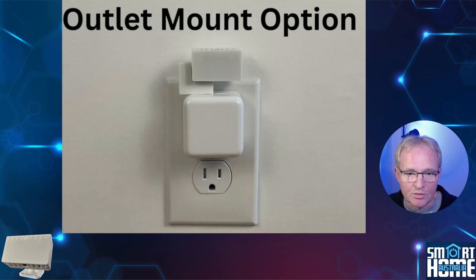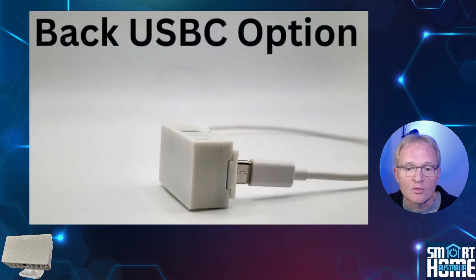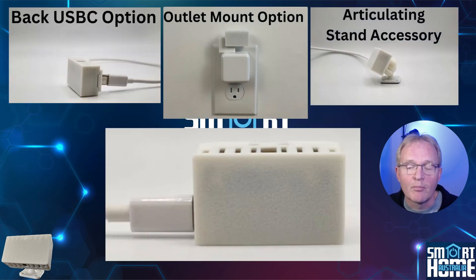Then there are two unique mounting options. The first is a double-ended USB adapter that allows the MSR2 to be connected to the top of a USB power adapter — Apollo can even supply this in American markets. The second is a USB adapter that connects to an internal socket inside the MSR2, allowing power through an interchangeable back plate, mounting the sensor from the front of the power adapter. Just make sure you decide on your location and mounting option before purchase, as options beyond the 3M sticker are costed and must be selected at the time of purchase.